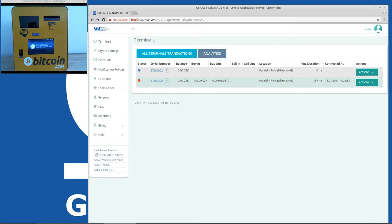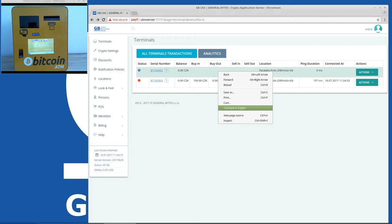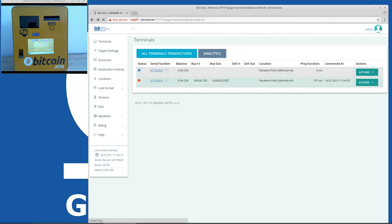So our machine has started up and it has already gone to the screensaver. Let's refresh the page to see if that's also reflected on our server page. So you can see the machine is now online. If you hold the mouse here, you can also see what the version is. You can see that there is a version from January, a pretty old version.